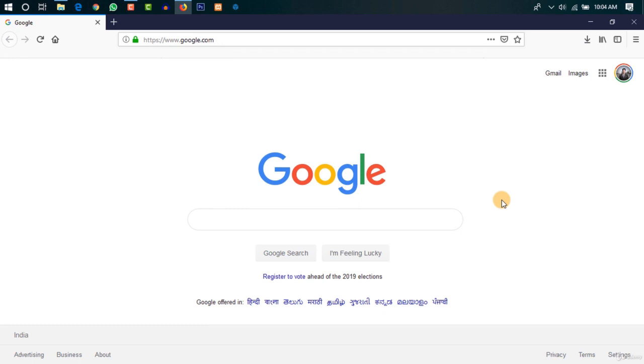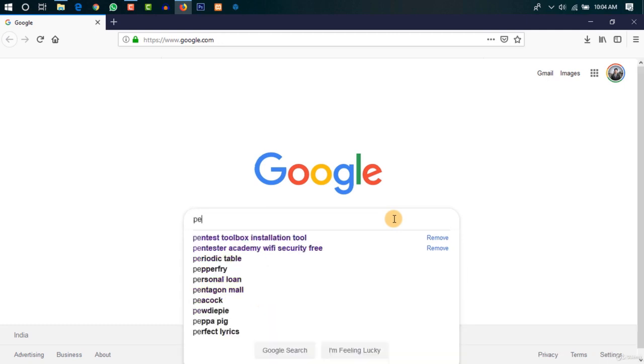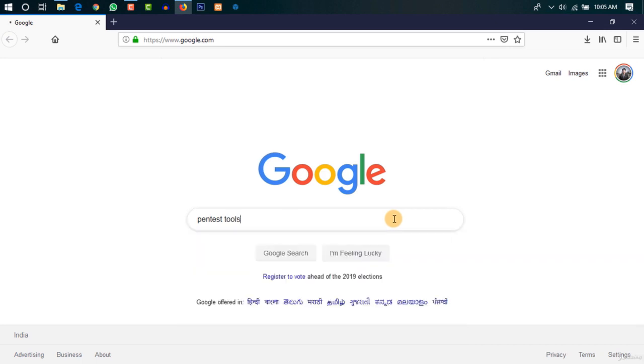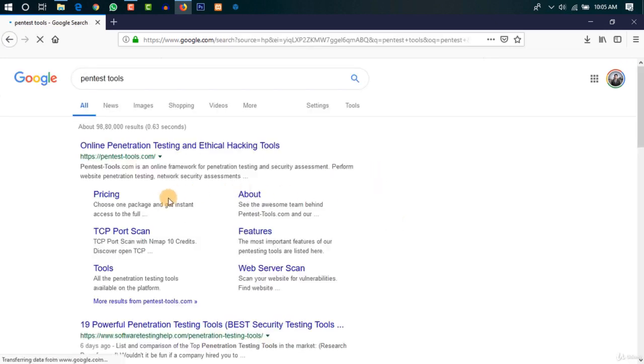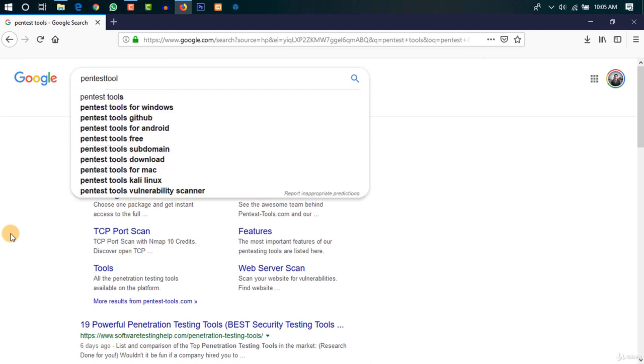In that case, I recommend to go with a native environment, that is Pentest Toolbox. So you can just go on Google and search for Pentest Toolbox, this one. Pentest tools, not this one, Pentest Toolbox. This is also an option, by the way, but it's a commercial package. Pentest Toolbox.